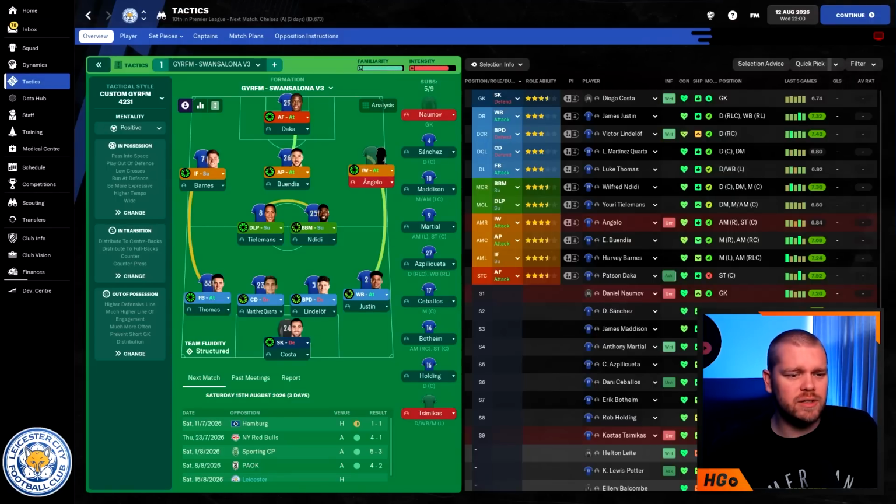If we go and take a look at their squad, this is how things are looking going into the 5th and final season. Diogo Costa, James Justin, Lindelof, Abdul, Thomas is back actually in the team. He's had a couple of injuries this way through. And Ndidi and Tielemans the mainstay in the midfield. Angelo Buendia, Barnes, and then Patson Daka up top.